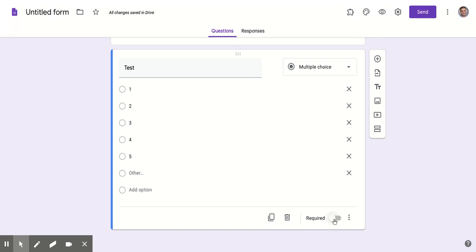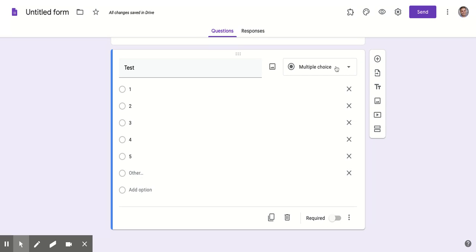Now, you'll probably want to do this for most of your things depending on what your form is, but if you check this, it will become required, so they will not be able to submit the form without answering the question. Okay? And under here, you can add a description. You can go to a section based on an answer, or you can shuffle the option order.